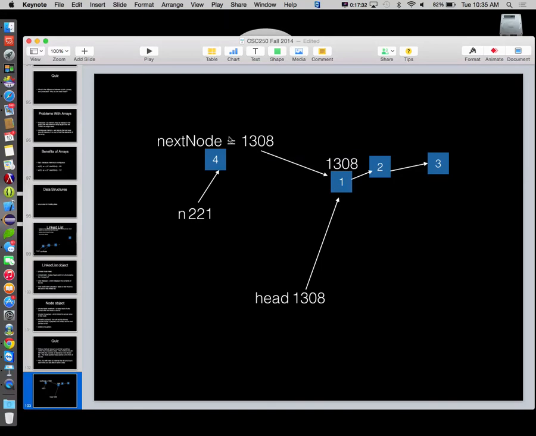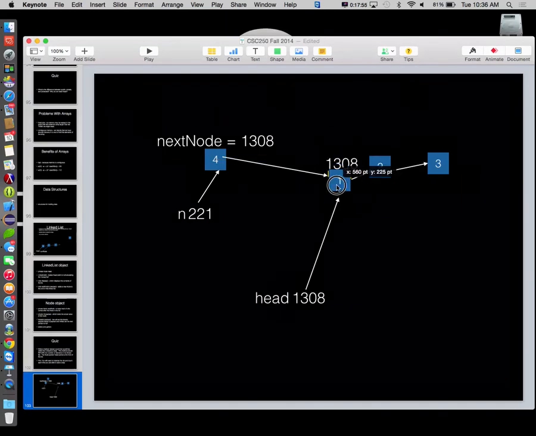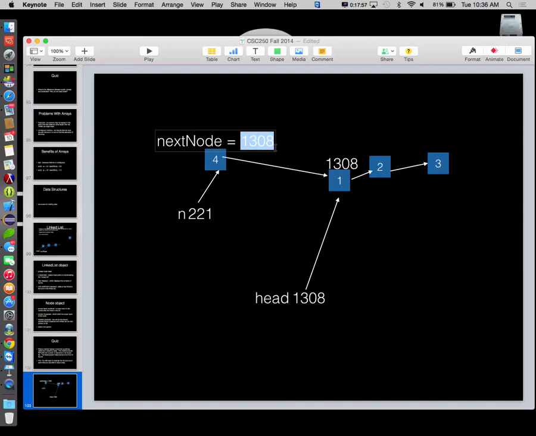This is just like if I were giving you the address to my house, or inviting you to a party. I need to tell this node how to get to this node. So rather than setting next node's value equal to the actual node, which would be equivalent to me handing you my house, we instead set next node equal to the address where we can find the node that holds a 1.